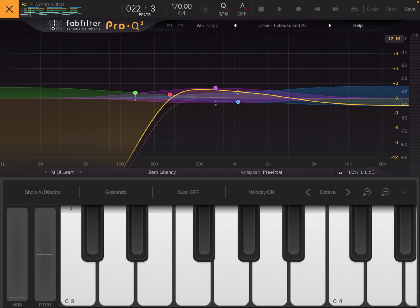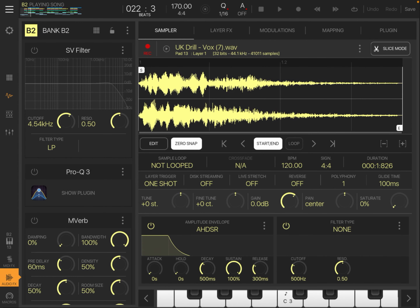Just a little, you know. It's not even supposed to be for this genre, but who cares? It sounds good. It's a drill, you know. Yeah, but I put that on there. That's what I put on there: just a little EQ, reverb, a little filter, whatever.